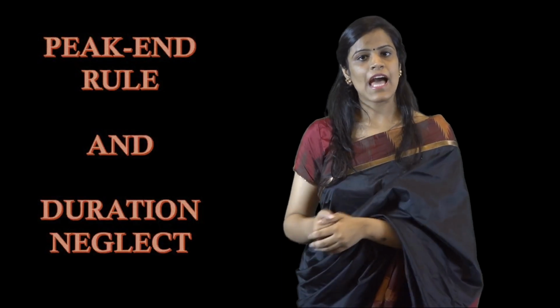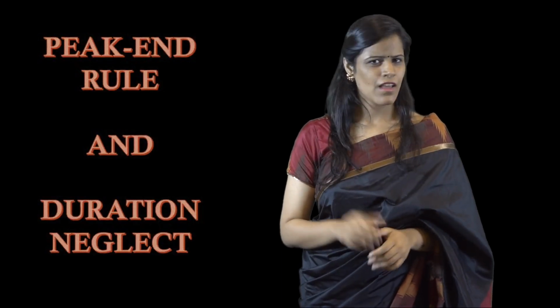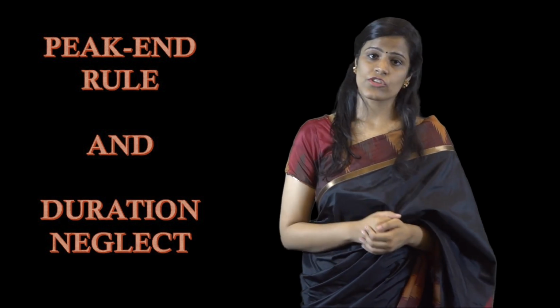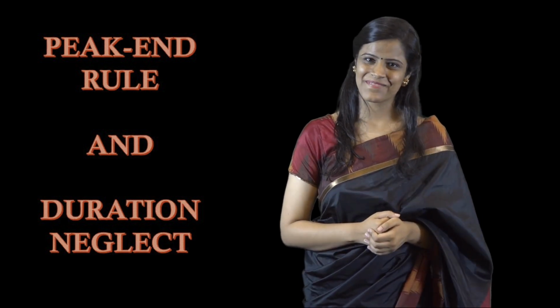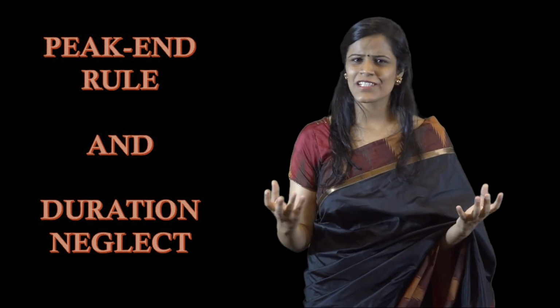The fifth bias that we will be covering is the peak end rule and duration neglect. Think about the last time you went on a vacation. What do you remember? Perhaps you remember a particularly beautiful view from the top of a mountain. Maybe you thought about an interesting exhibit you saw at a museum, or a perfect morning on the beach with your family. You might also have pictured the moment when your last trip took a turn for the worse. Maybe you thought of losing your passport or falling ill far from home.